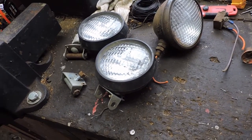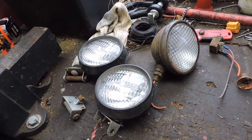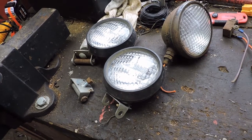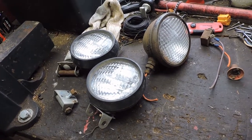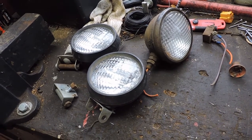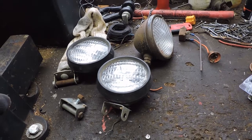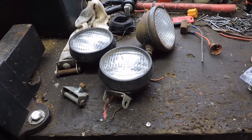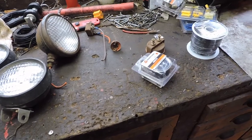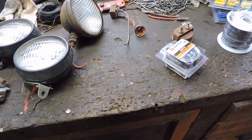At this point I'm just going to have one switch to turn on all four lights. It would be ideal to have two switches — one for front and one for rear — but since I don't use lights that often and I'm not driving on the road at night, it's not necessary. There are no tail lights on this tractor, so rather than go to all that trouble I'll just put it all in one switch. We'll keep it simple since I'm not that great of a direct current electrician.